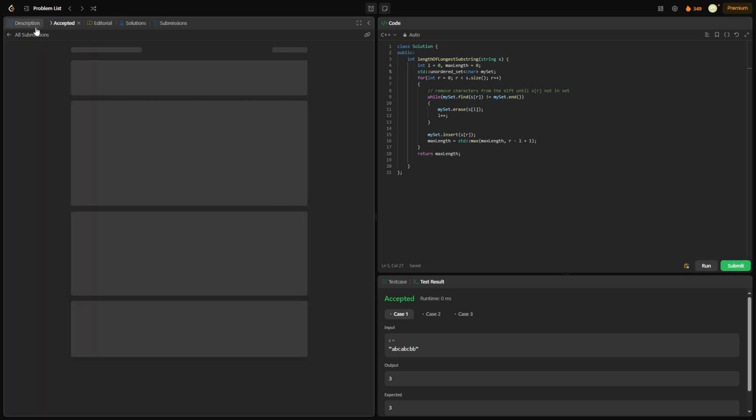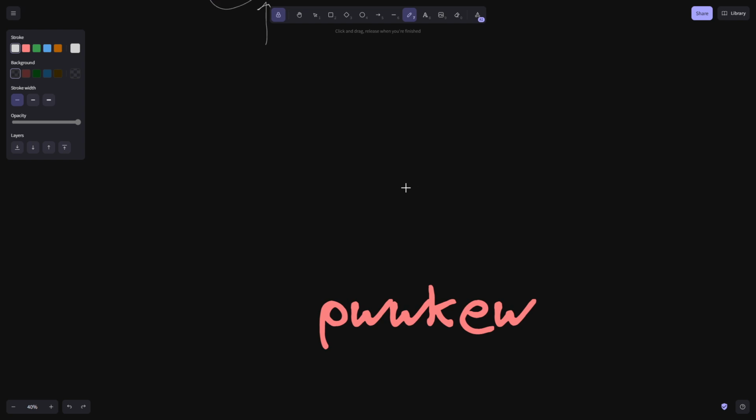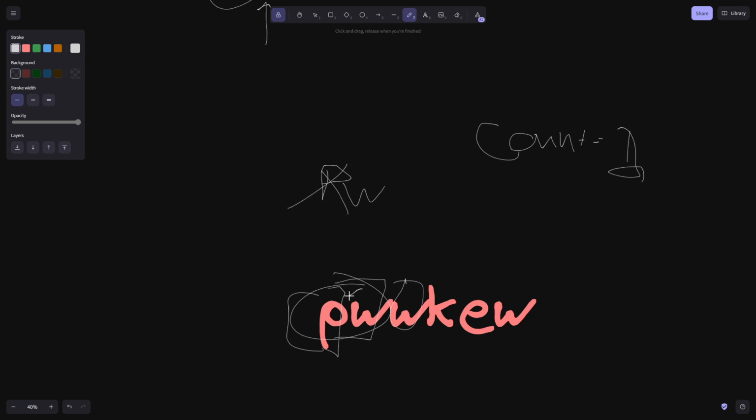Pretty easy. So again, what we're basically doing is adding P to our set. That substring so far is 1, so our count is 1. Move the right window over, we have this. So our count would be 2, we have PW in the set. When we encounter the second W, we remove this P, move the left pointer over like this.